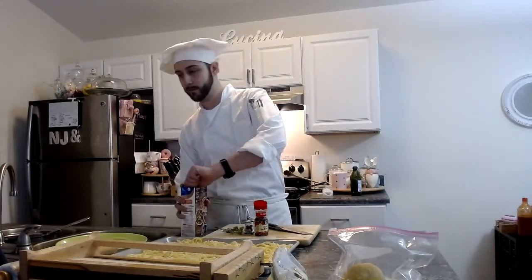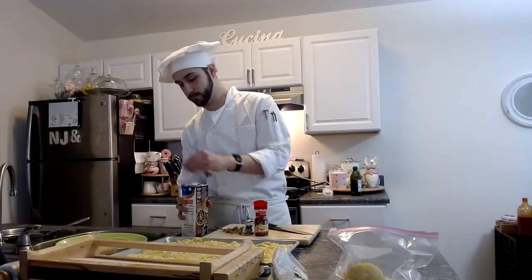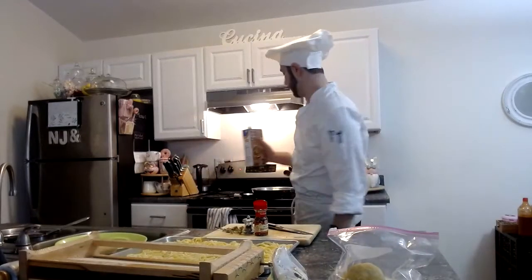Always shake up your broth. If you buy broth, even if you make broth, always shake it up. And we're gonna add this whole thing in there.